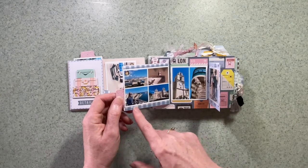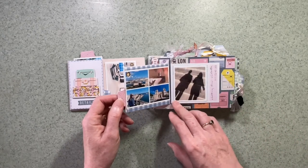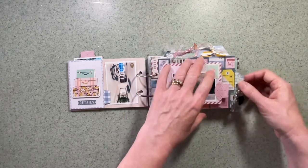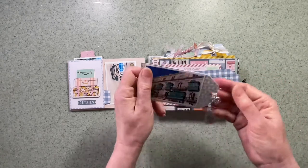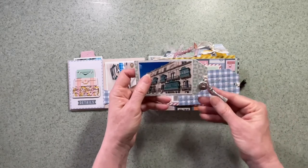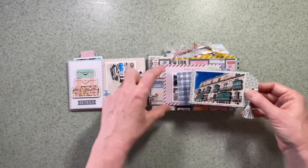I've used a photo app to create some collages which you'll see throughout the mini book — I'll list those in the comments below. In here there are a couple of tags as well. Balconies are huge in Malta and I've journaled about them. On the end I've just put on a charm and a tassel just to stop the tag actually disappearing, because the tag is actually smaller than the pocket.